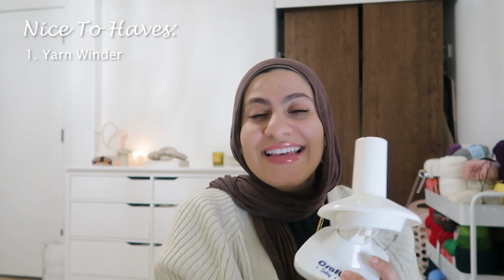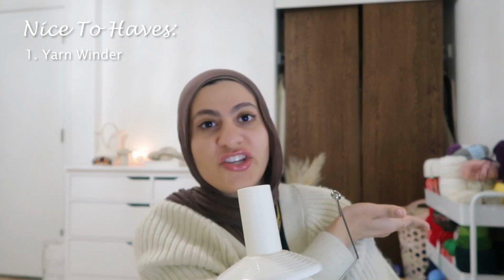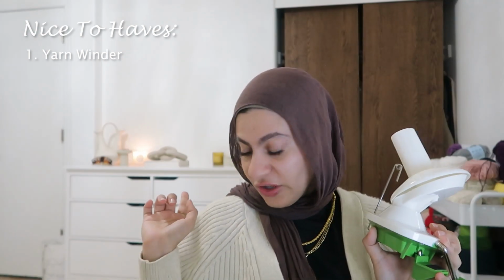Obviously, if you're just starting, not necessary to do this. But if you have a yarn collection, it's good for saving space and organizing, by the way. Highly, highly recommend this if you're really into it.